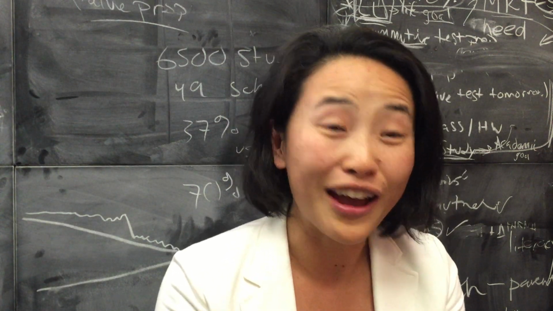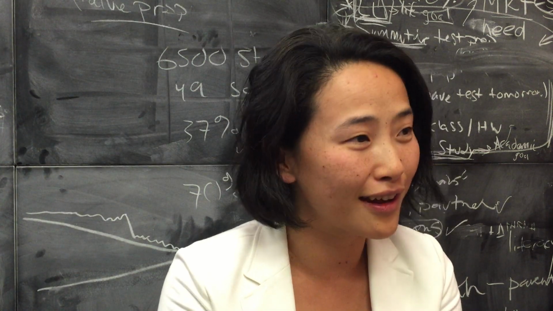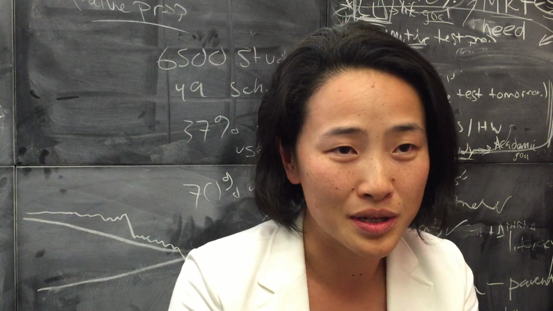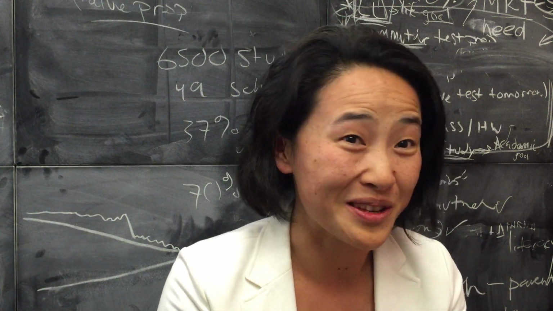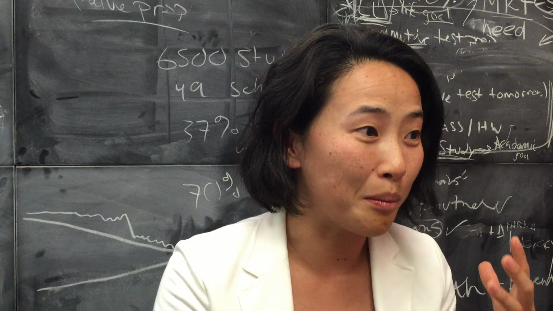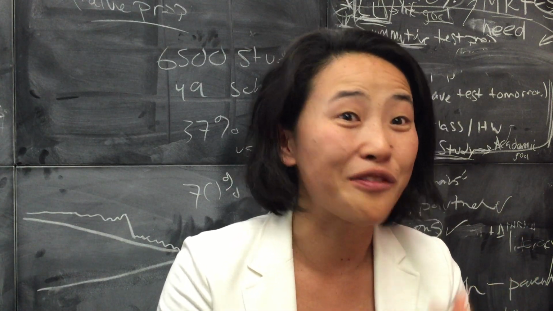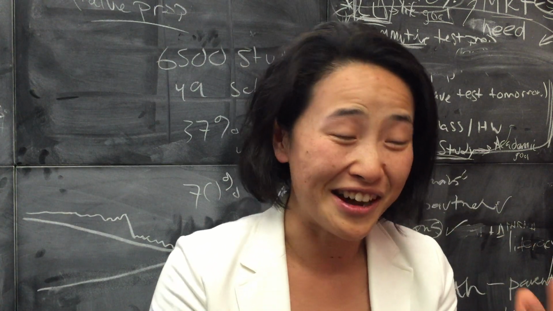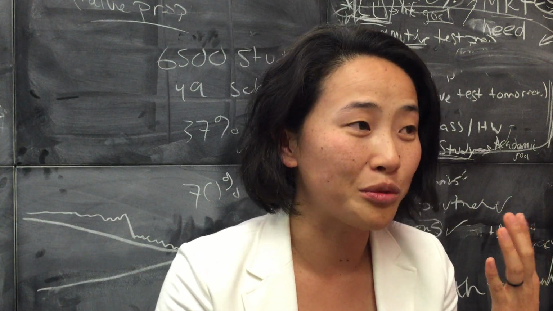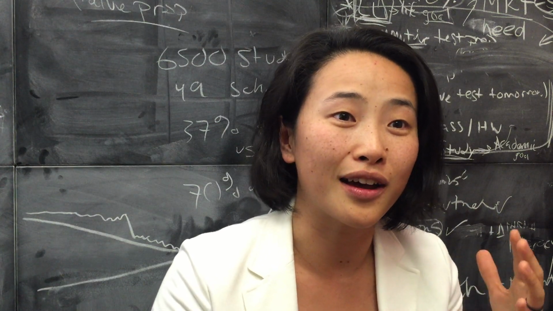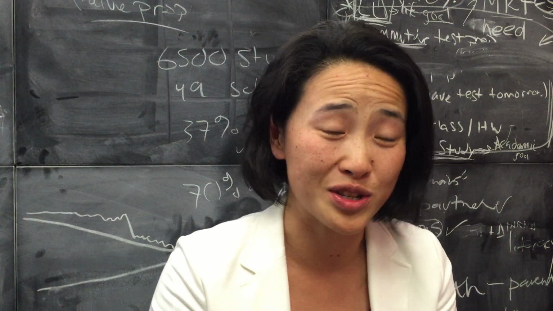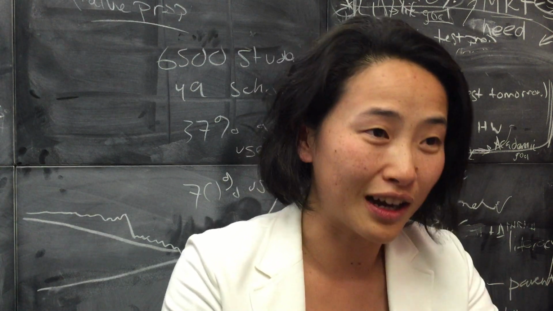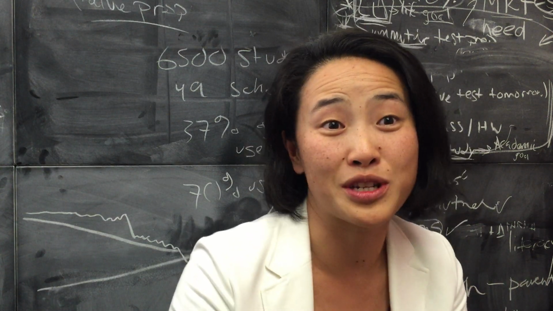If I had to say what a typical day looked like, I get in at around 9 a.m., and I start off the day always reading the news, understanding what's happening in the world, because that's really important. How are things happening in politics going to affect education? How is education going to affect agriculture? So trying to connect the dots. After reading the news, we usually have meetings with the team to work on our strategy. How are we going to solve problems in particular countries? How are we going to solve problems with particular content?